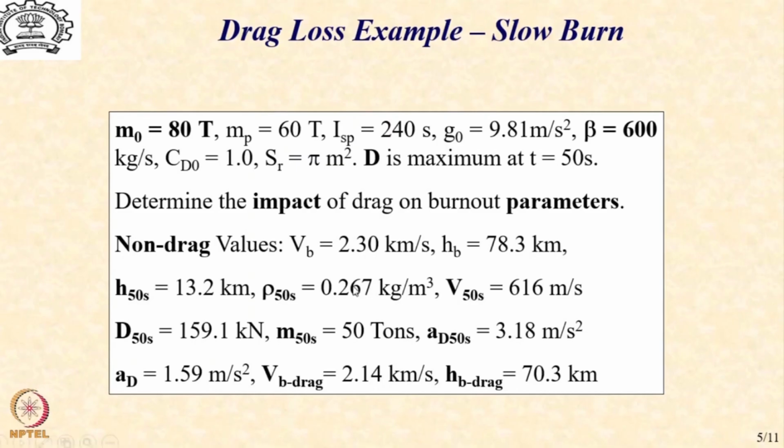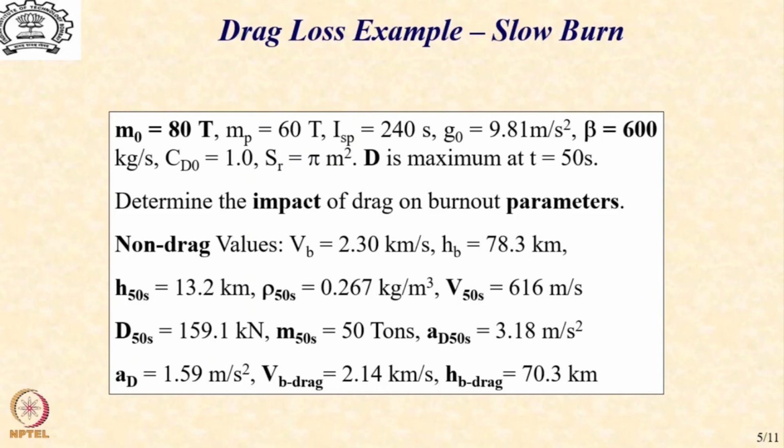But more importantly, because we are going to use an average value, it is not a constant, it is only the peak value. The average value is just half of this. This comes out to be 1.59 meters per second square. Now you can see that this number is practically 1/6, almost an order of magnitude lower than the value of the gravitational acceleration. So our original hypothesis that the drag is a tertiary effect is also justified.